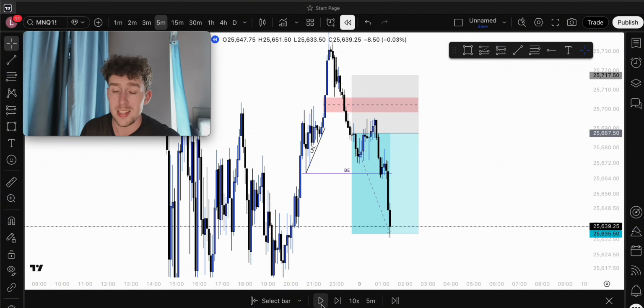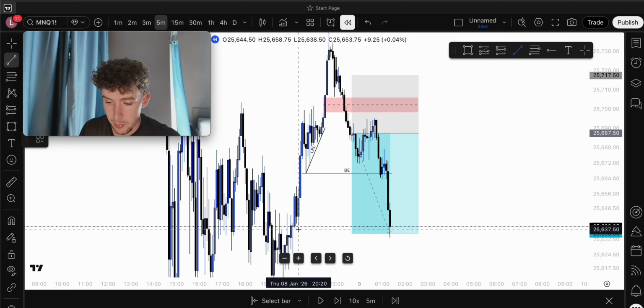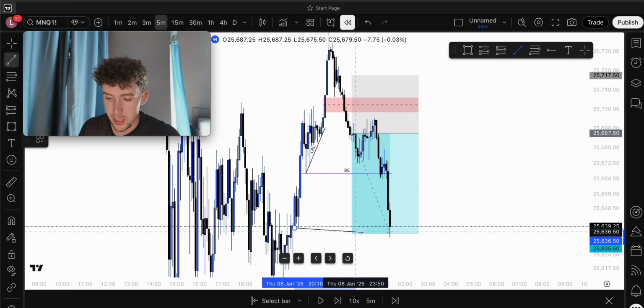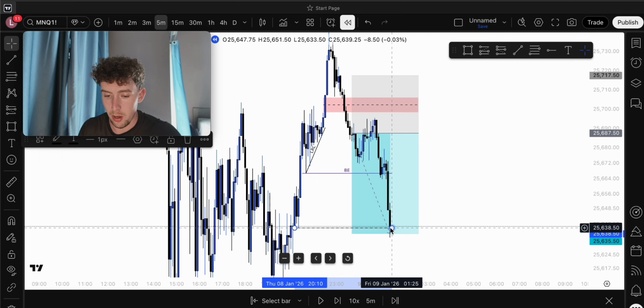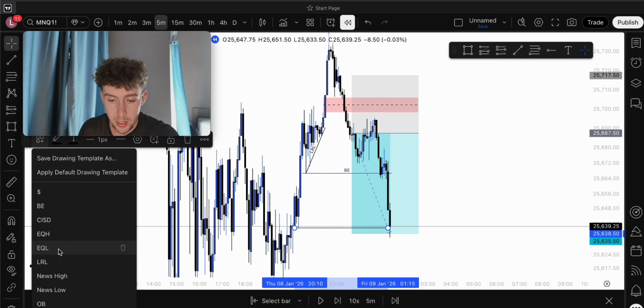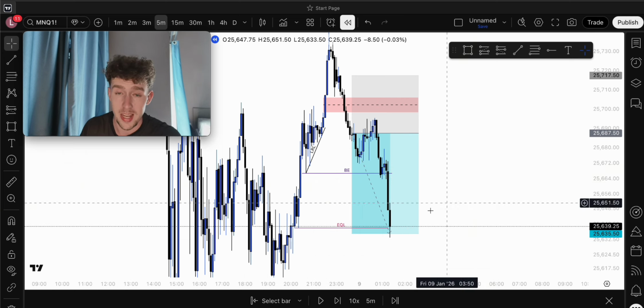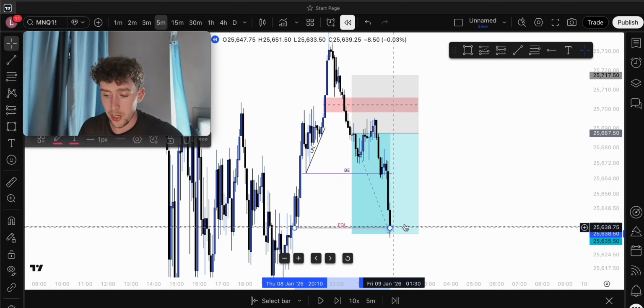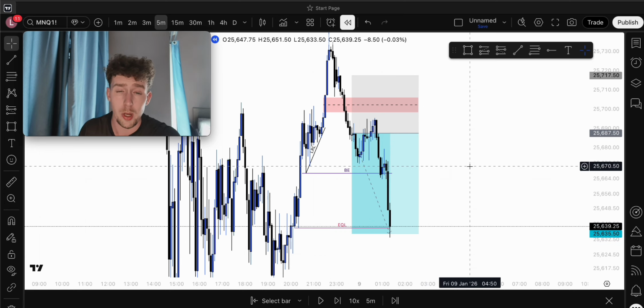Break even here at this level. And as you can see, we end up hitting TP. Our TP level, why was it there? There's a set of equal lows right here on this position. And that is where I was looking to take my profits. I ended up trailing when we got under that low and got a bit more on it for about a 1.7 R trade on this position.